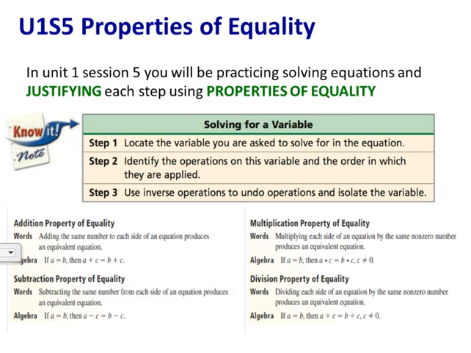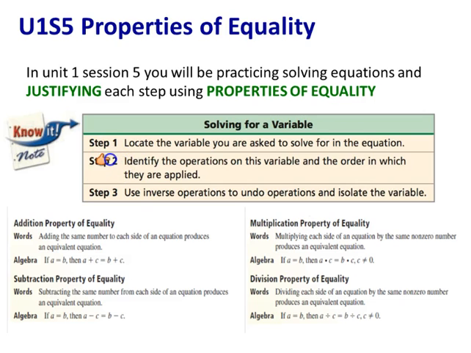So we're going to learn right now about how we justify steps when we're solving equations. Let's talk about the general steps that we use to solve for a variable in equations. The first thing we do is locate the variable we're trying to solve for. The whole goal is that we want to get that variable all alone on one side of the equation and move all the other terms to the other side.